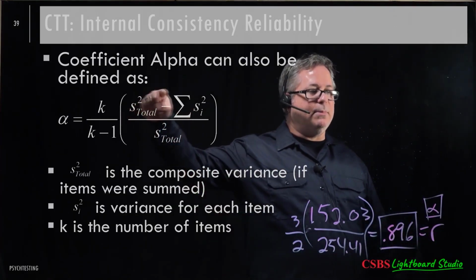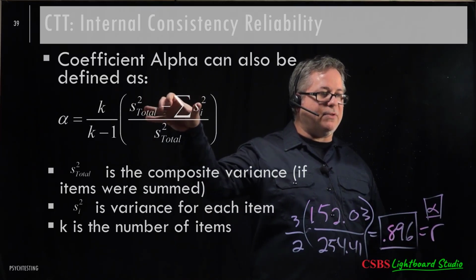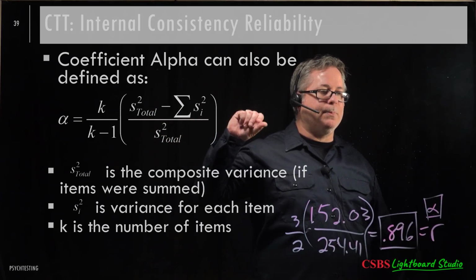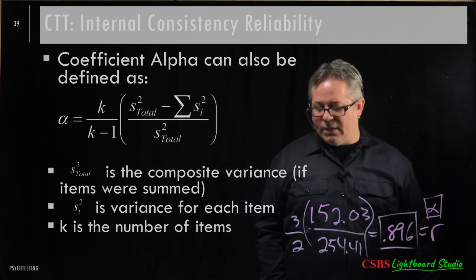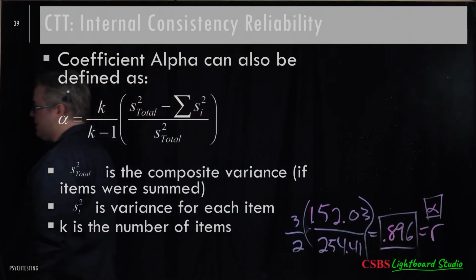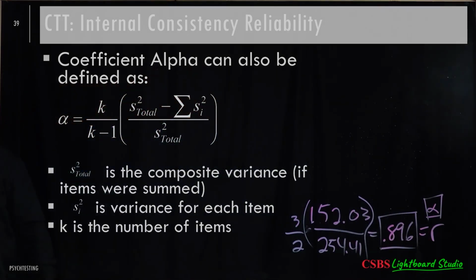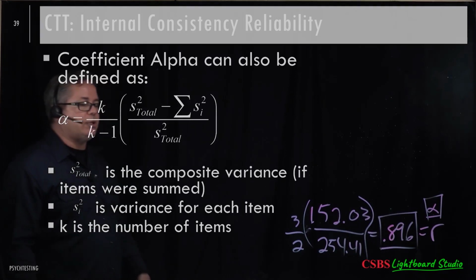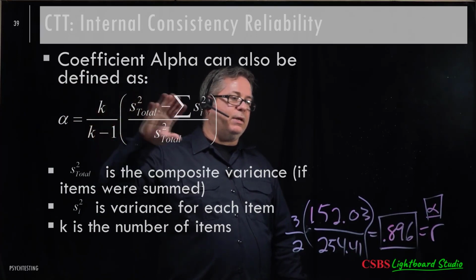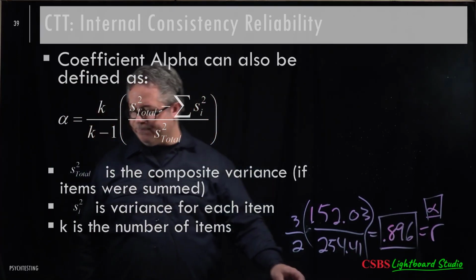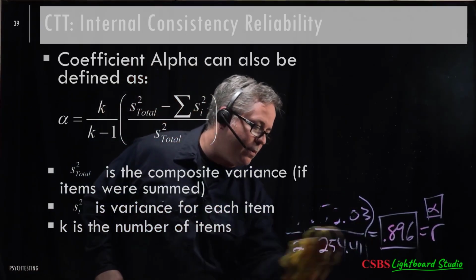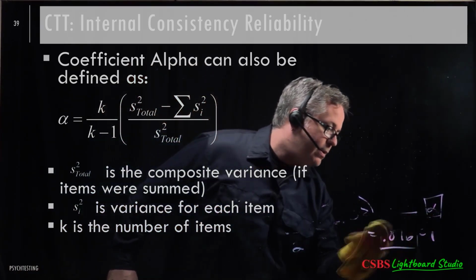If I take the total minus the sum of the variances, I'll get the same sum of the covariances, and I can find Cronbach's alpha that way. It's still looking at what is the total covariance relative to the total variance, which is the variance and covariances added together. It gives me a sort of proportion of covariance, and then I can sort of control for the number of items, and it gives me a nice internal consistency measure I can use to test my reliability. Okay. All right. Let's move on.